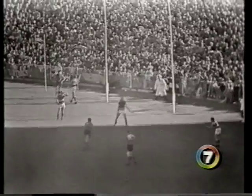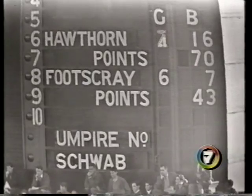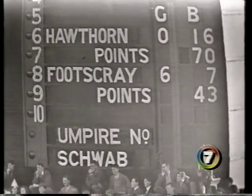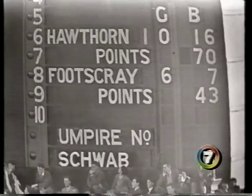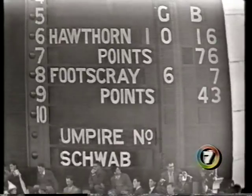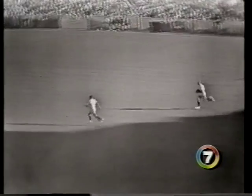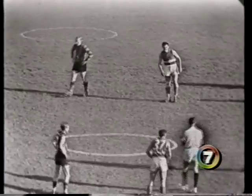Goodness gracious me — well, Mike, there's an amazing thing — it is a goal! No, it IS a goal. It looked like it only made a point. I'm terribly surprised — it looked to go off the side of his boot, but obviously not, and it's a goal. Well, I think 100,000 people also thought it was a behind. You could hear the silence — if I may use the term — that came over the ground because everybody thought he'd kicked a point. When I said goodness gracious me, I remember labelling him to kick a goal earlier in the match and he went off the side of his boot — he did exactly that.